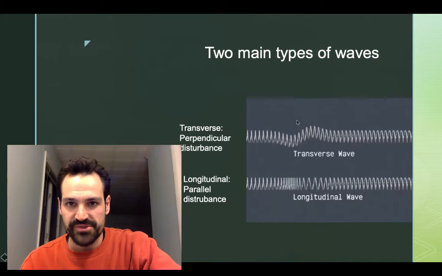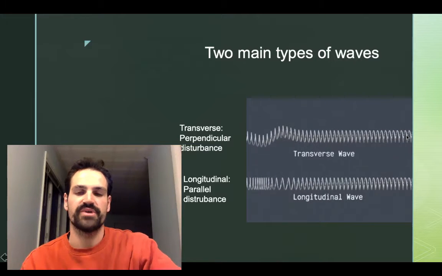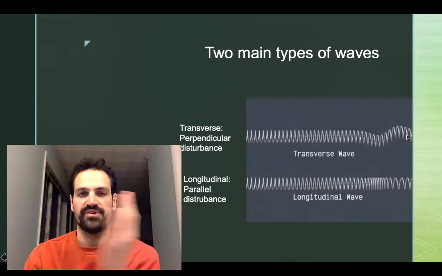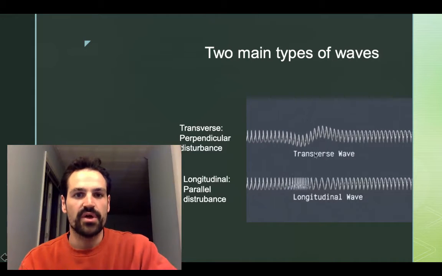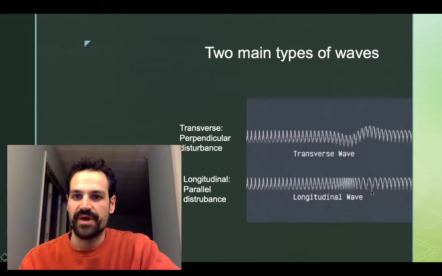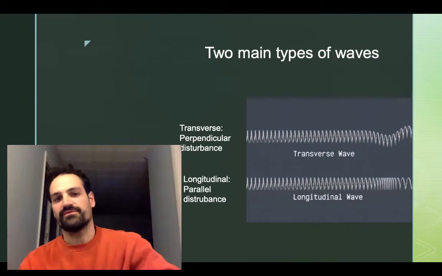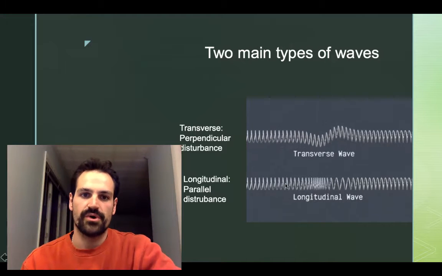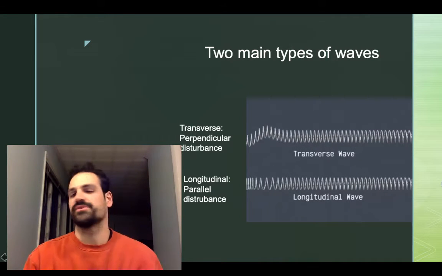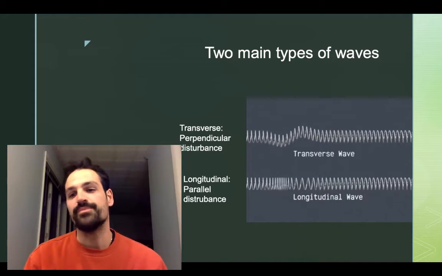And if you look at my mouse, you notice how an up and down wave, even though the energy is traveling this way. So the disturbance is perpendicular to the direction that the energy is traveling, where in a longitudinal wave, the disturbance is back and forth, so that's caused by pushing it this way as the wave travels this way. So parallel versus perpendicular is the definition, but looking at those two types of waves, you can see it immediately.